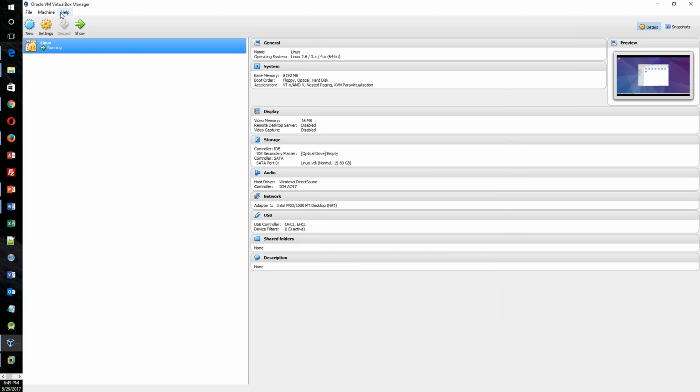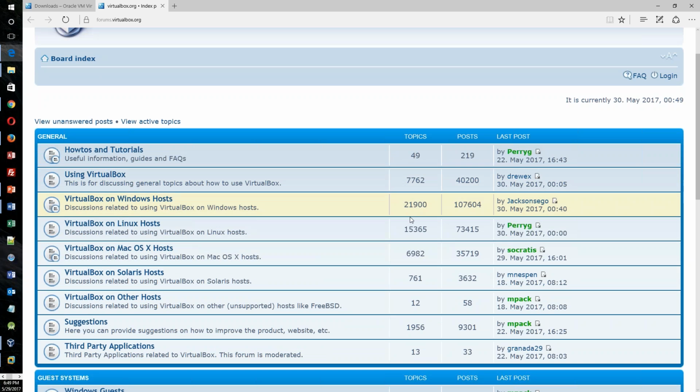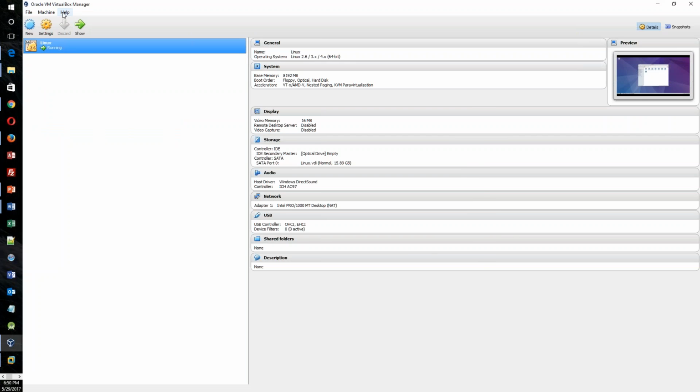Okay. We also have the Help section where you could go to the VirtualBox website and it will help you. You could check out the VirtualBox tracker, which tracks your VirtualBox to specify what's going on. You also have the VirtualBox forums where you can go in and see what are some of the topics that people are asking questions about, where you can actually answer them. And one of them here is VirtualBox on Mac OS X. Okay, and we're going to go through all of this as we configure and set this up.